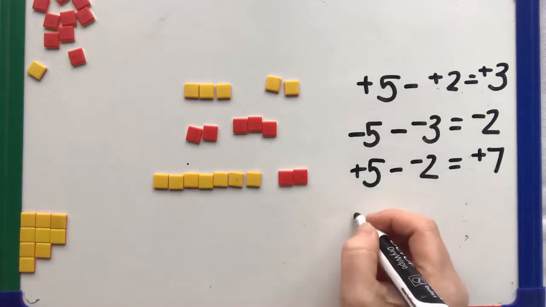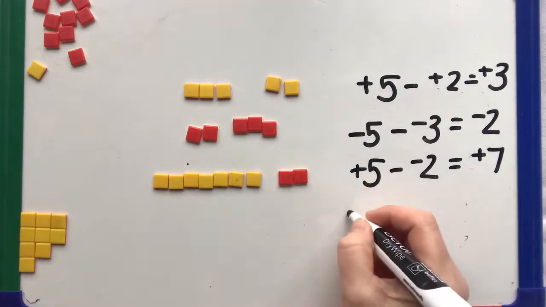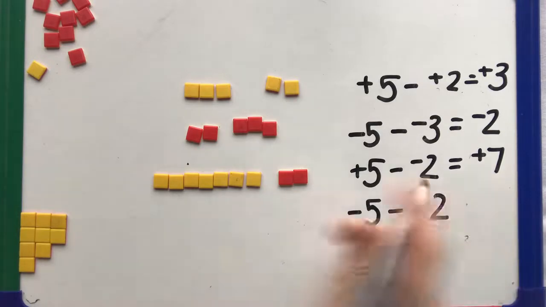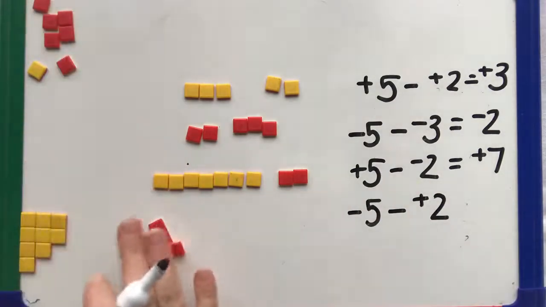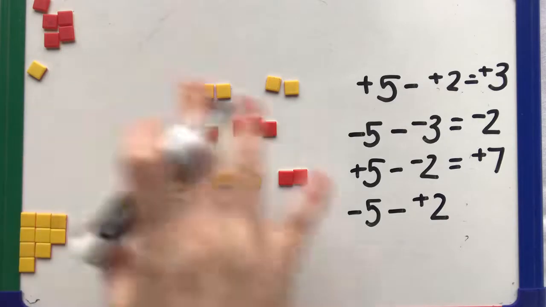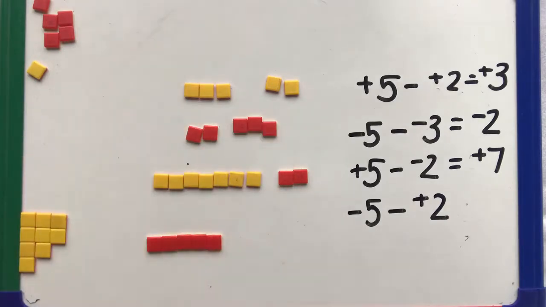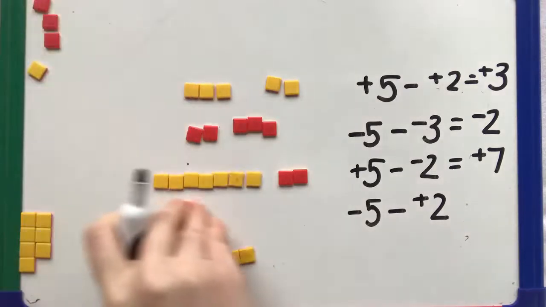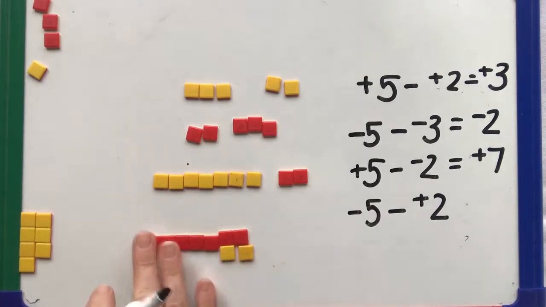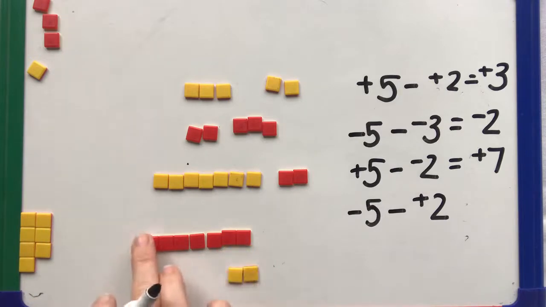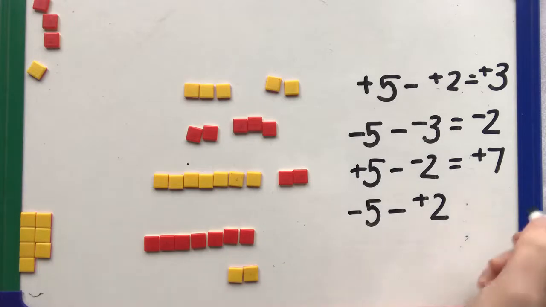If I do a very similar thing where I have negative 5, subtract positive 2, so negative 5 here, you can see there is no way I can subtract 2 positives because they're not there yet, but we do the same kind of thing here. We find an equivalent collection, a little collection of tiles that's going to help us, and has a value of negative 5, and we're going to subtract these 2 positives, leaving us 1, 2, 3, 4, 5, 6, 7 negative 1s.